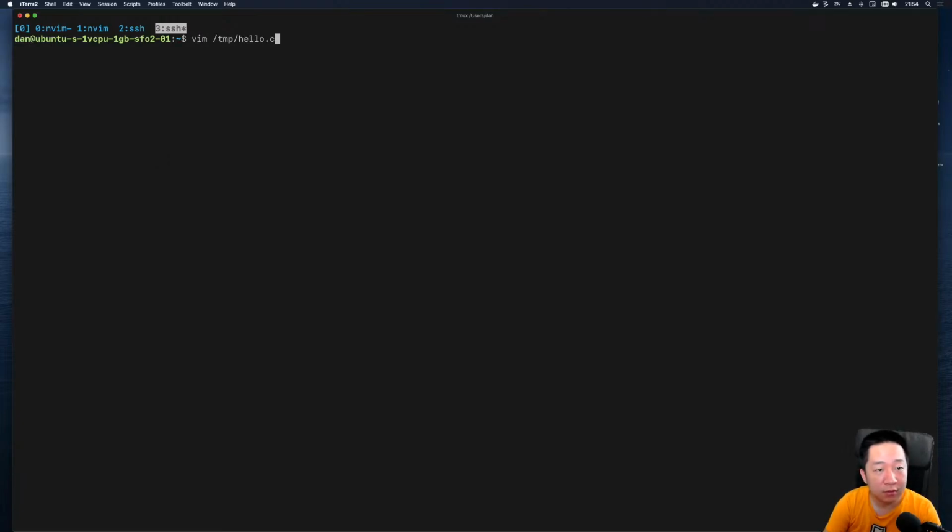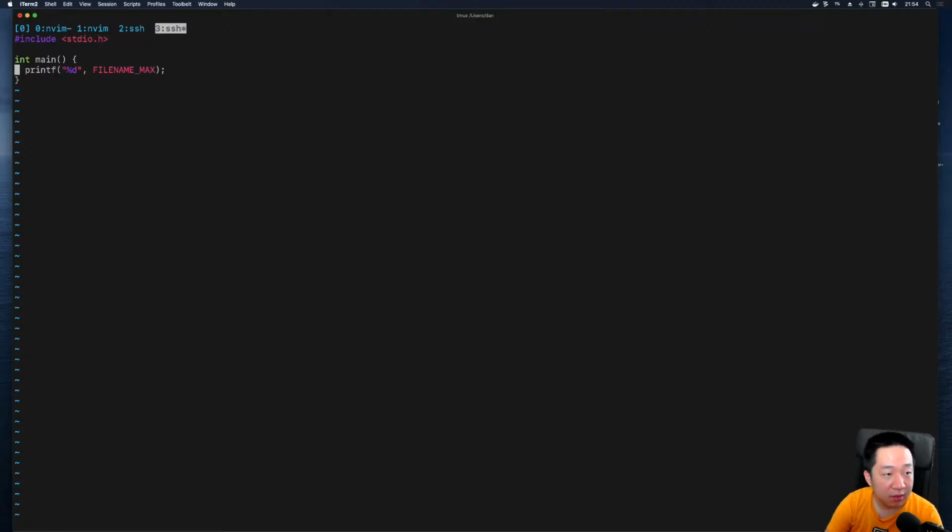I just want to write the same little program and see what happens there, right? So hello.c, include standard IO, int main, and then all we want to do here is printf file name max. Isn't that interesting?